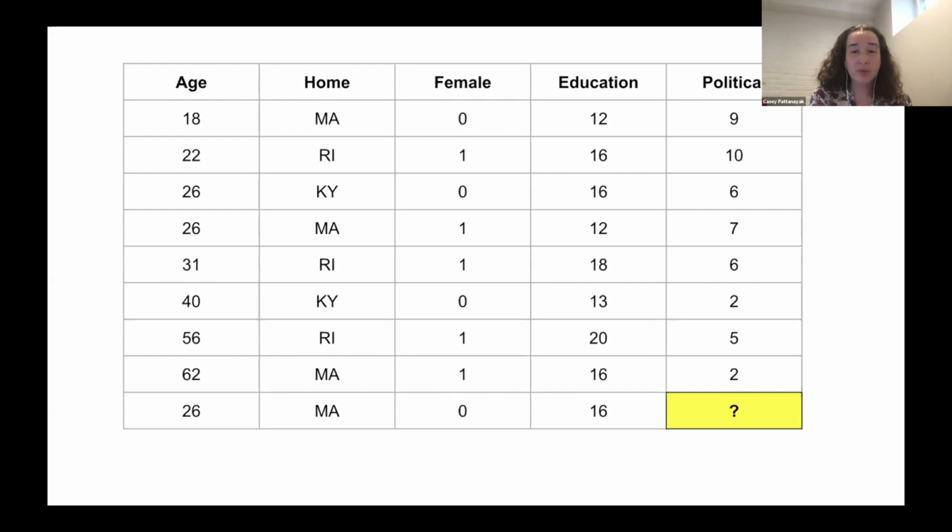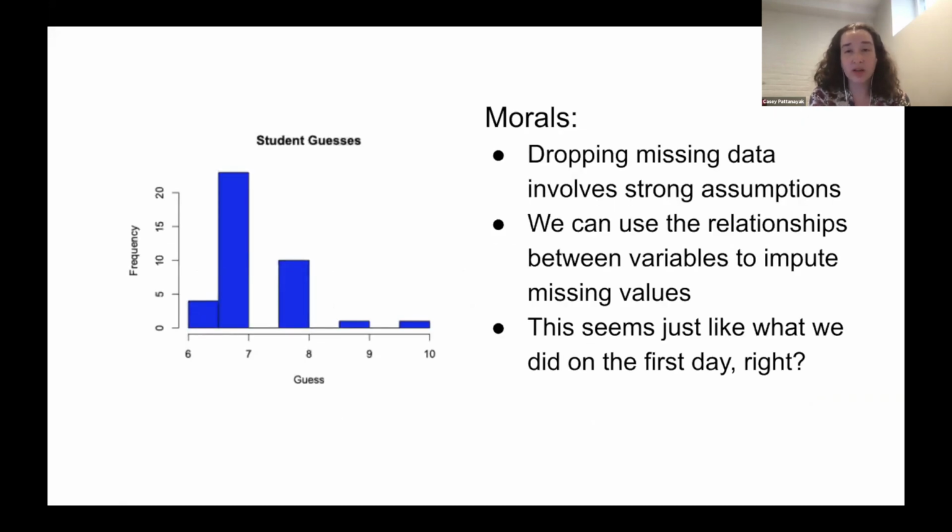I'm not going to have you do it because this actually is a lot like the first exercise, and that's part of the point. So one of the things I want them to see is that when you are trying to fill in missing data, it's a lot like any other modeling problem, right? You take the information you have and you try to make guesses about what is not there. And so there's the students' guesses. There's no right answer because this is fake data. But what do I want them to learn? What are the morals of this particular story?